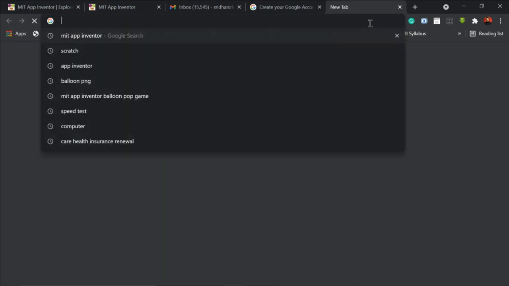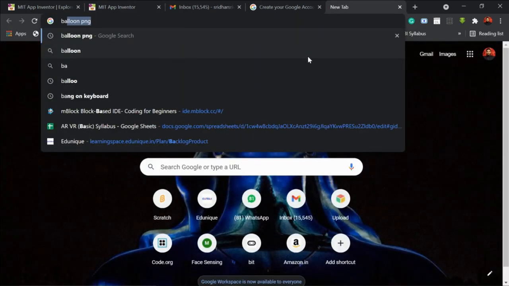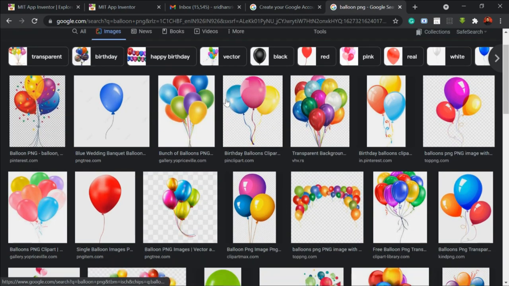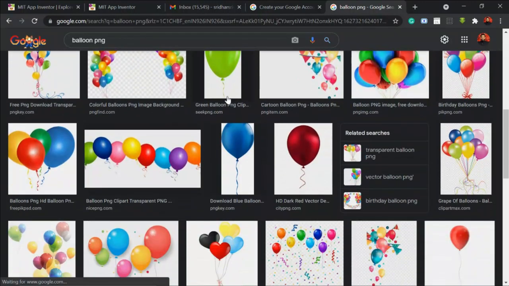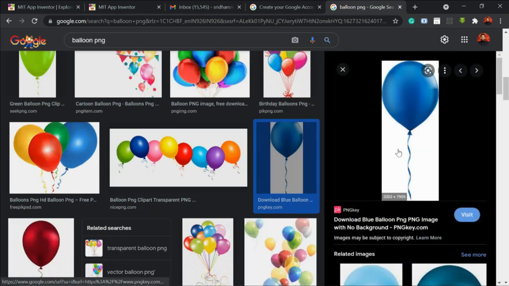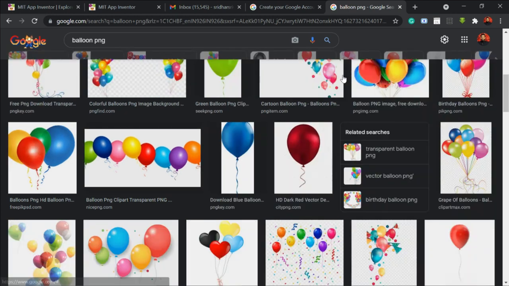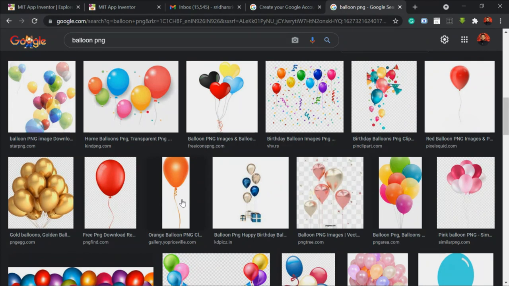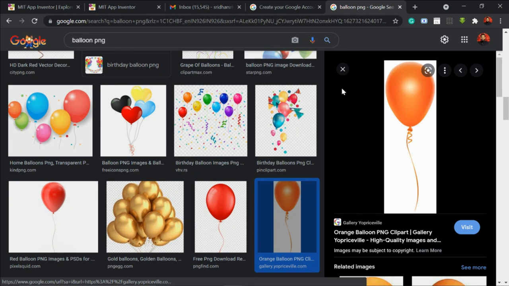But if you want a transparent image, let's go for balloon.png. Finding a transparent balloon image is quite difficult. It needs some skill. So it looks like it has to be white in color. And when you click on it, it's still white in color. No. When you click on it, the white should turn into boxes like this. There are boxes actually, you can see there are boxes on it, but this is not actually a PNG image. You can see this is white in color. Let me click on it. Still white in color. No.